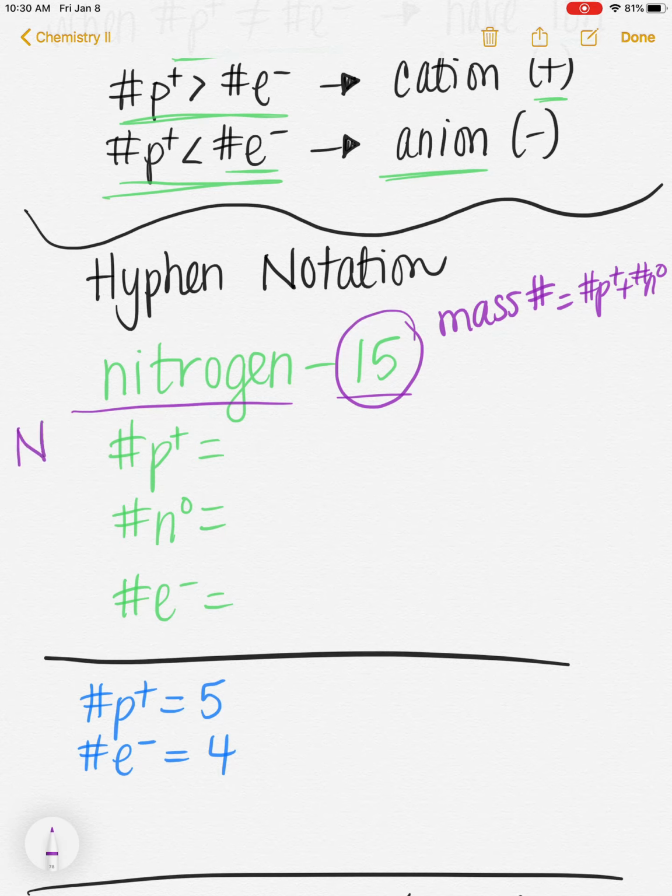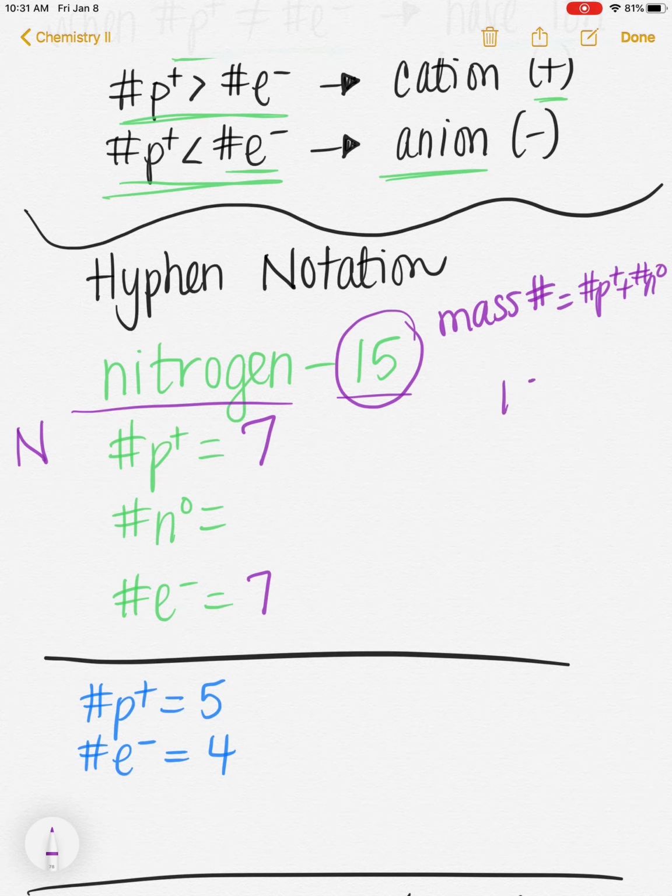The symbol for nitrogen is a capital N. Find it on the periodic table and look at what number is at the top of the box. At the top of its box is a 7, which tells me that I have 7 protons. This is not an ion because they don't call it nitrogen ion. They don't call it nitride. So that indicates to me that this must be neutral. And in order for it to be neutral, there have to be an equal number of protons and electrons. So I'm going to say there's 7 electrons here. To find my neutrons, remember I've got to use that MAN prefix.